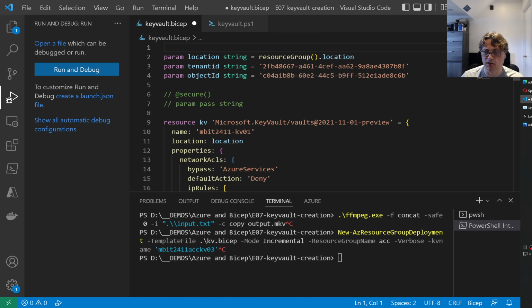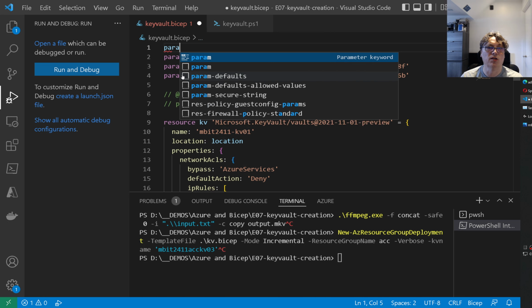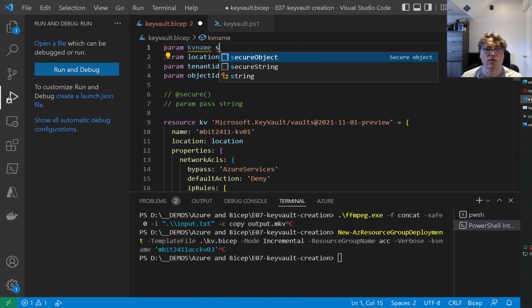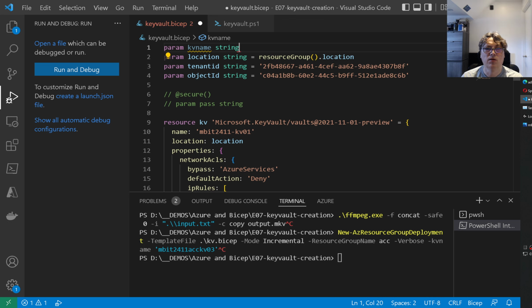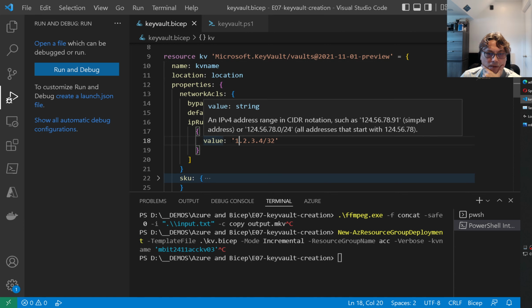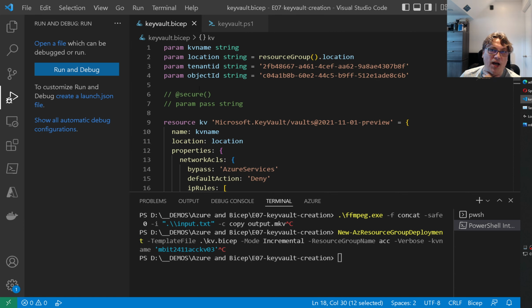Let's add another parameter, I meant. So we add another parameter and we call it Keyvault name, type string. And we provide that at runtime as well. And then we can provide here the Keyvault name. That's a little bit better than hard-coded there. So I spotted that error. Of course, we can also add the IP rules here at a higher level. Use your imagination. You can add parameters, whatever you want. Perhaps you even want to extract them to a different level. It's all possible.